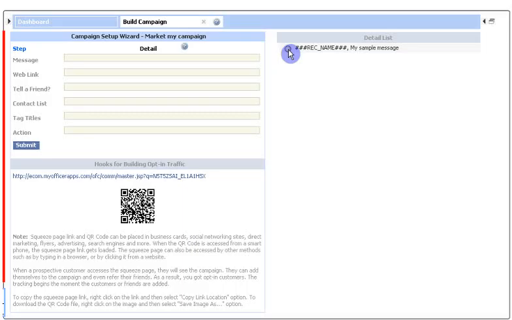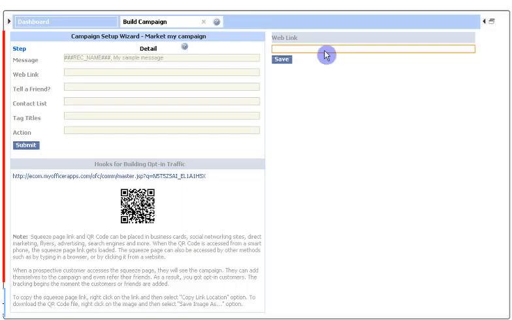Let's select the message radio button, and the message gets selected and is populated under the detail corresponding to the message tab. For the web link, let's click again on the detail field corresponding to the web link. On the right side, the web link appears.